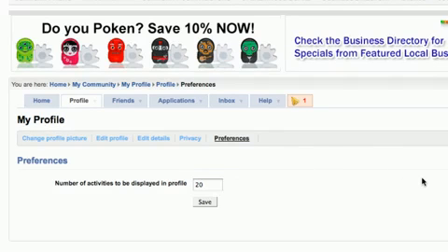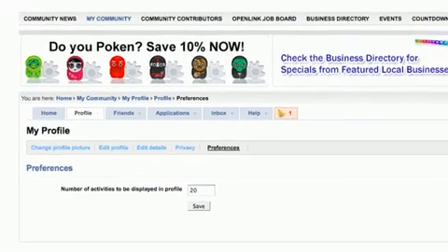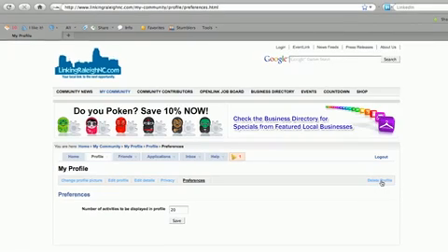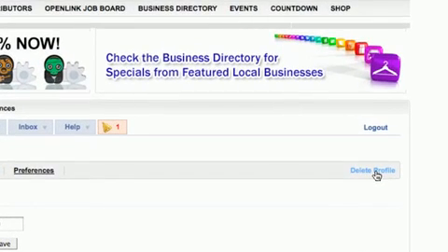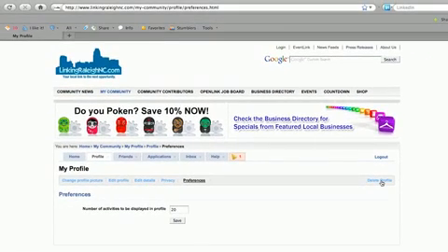Then, of course, if you are tired of being in the Linking Raleigh community and want to go back into your cave, you can also request to delete your profile. When you do this, it basically deactivates your profile. I get a message that says you would like to have your profile deactivated, and after a period of time I will actually delete your account and clear it off.